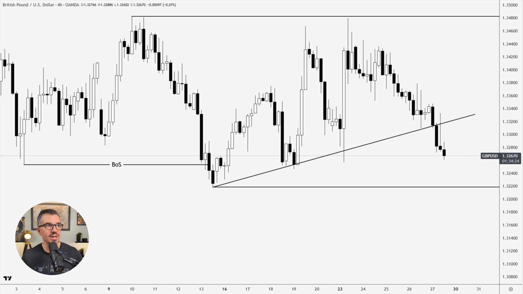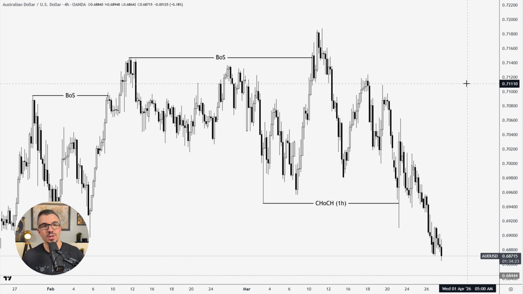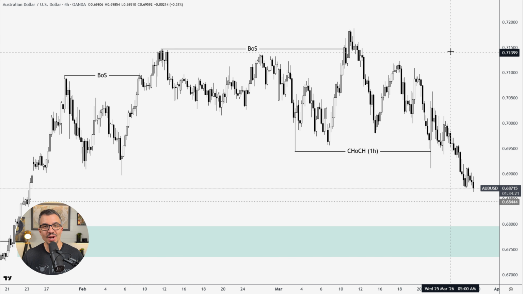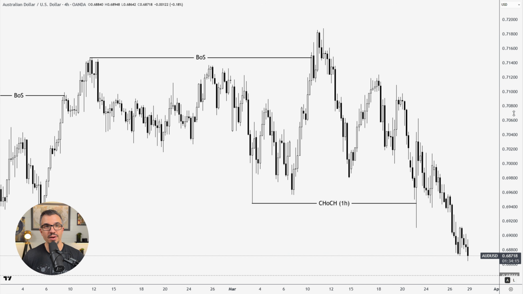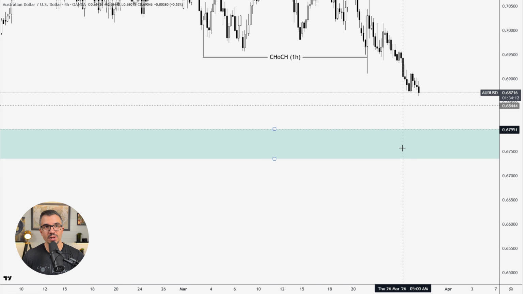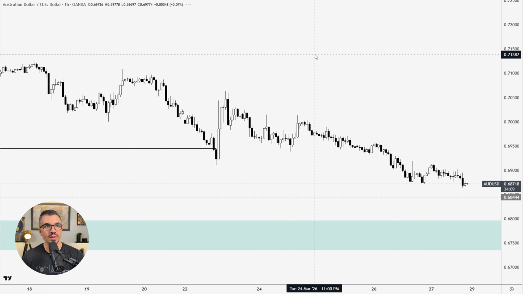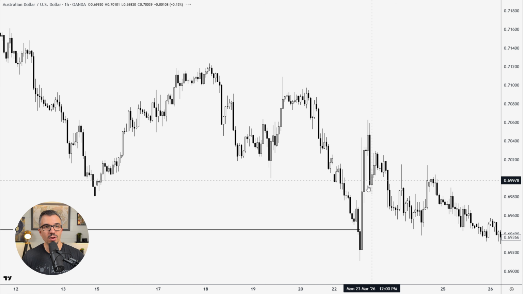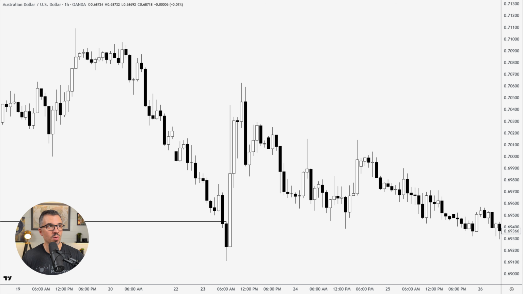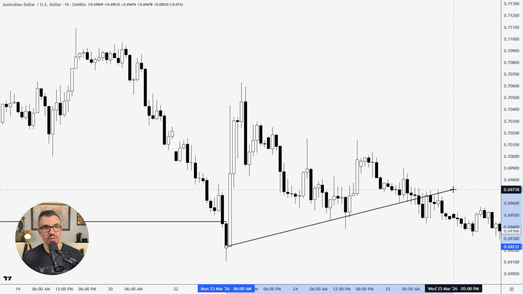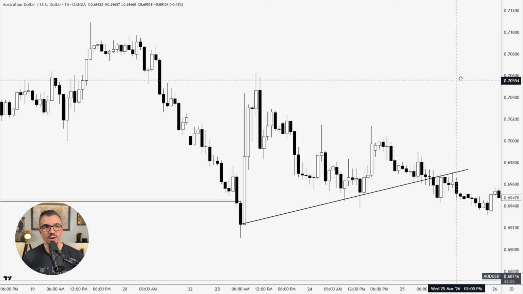Okay, so let's look at the Australian dollar next. And this too, again here guys, was another case of a trend line. I made a video on this one last week as well, specifically talking about the Australian dollar, how we could get a move down here toward this green box, which I'll explain here in a moment. But the trend line that was in play, if we look at the 1 hour time frame, what I was looking at here was this right here. So off of this 1 hour close, I had a trend line drawn through here. So once again, guys, this comes back to the most touches without cutting off candles.